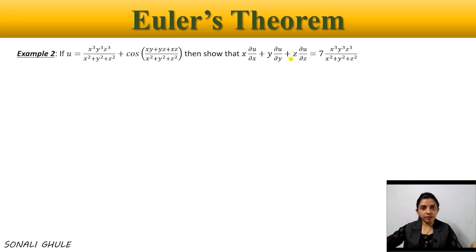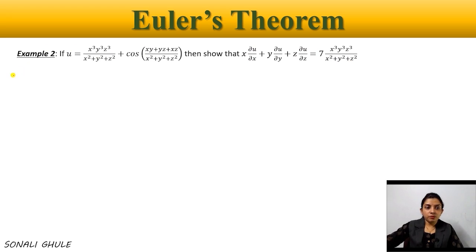There are three variables, so now we have to think about only this. So first of all, finding the value for this first order relation, I have to check whether this given function u is homogeneous or not. If it is homogeneous, then only I can use Euler's theorem. Otherwise, I have to differentiate the term and find the left hand side, that will give me the right hand side, then show left hand side and right hand side equal.